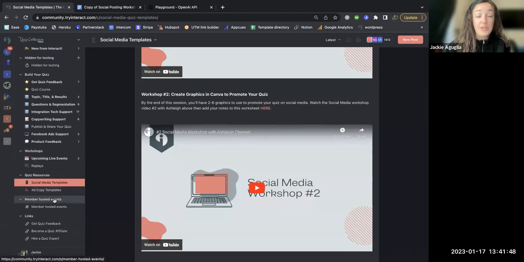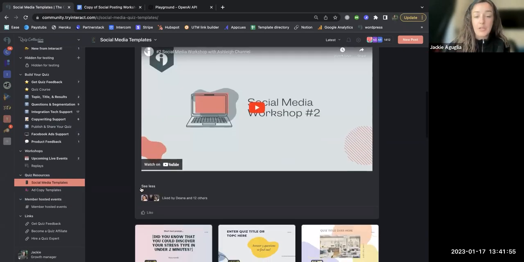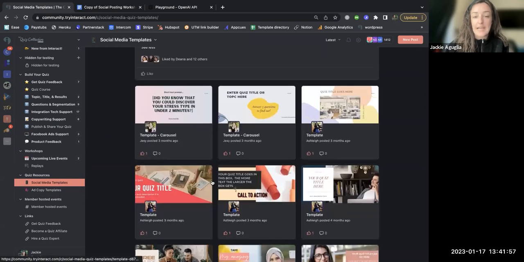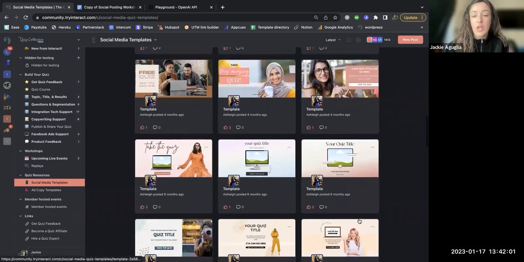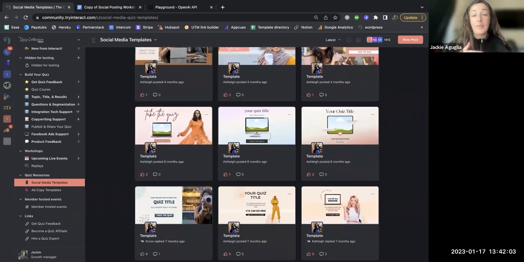You can use AI to tell you what types of graphics to use or to generate, but you can also just keep scrolling down and grab all of these templates, or the ones you like the most. Then you can open them in Canva, rephrase them, and change out the images, colors, and fonts. So you can easily use these templates for the graphics of your post, and then use this strategy with AI and Ashley's workshop to generate the captions.